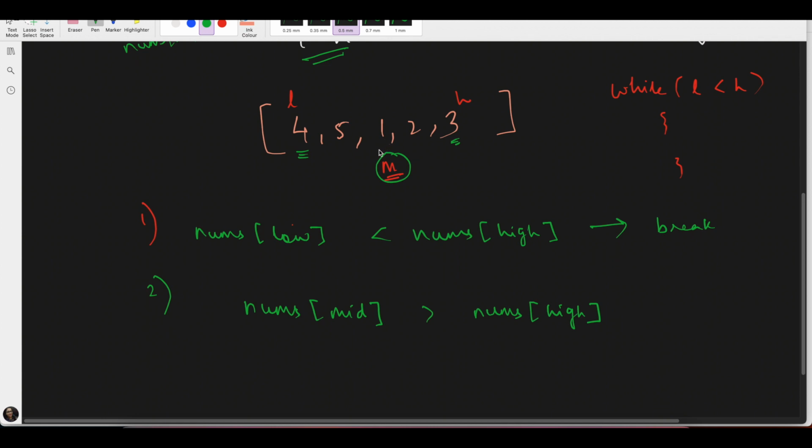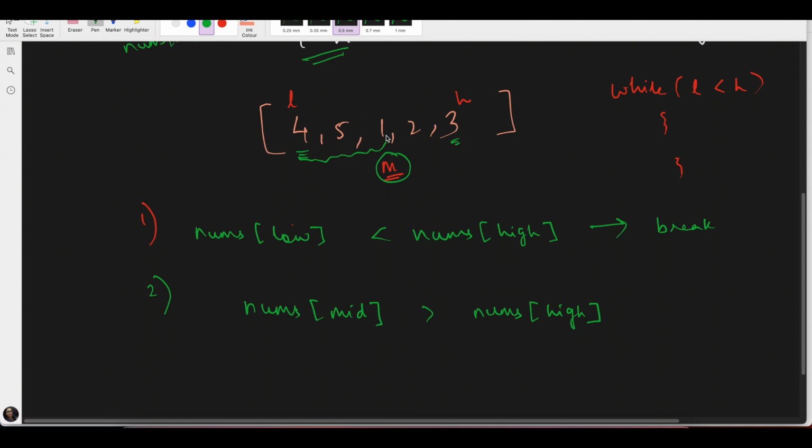If any part, I mean the numbers that you have before the minimum element, that is the first half of the array, in case of a rotated array, the first half of the array's numbers that you will have, if your mid falls in any of those numbers, those will always be greater than the last number.